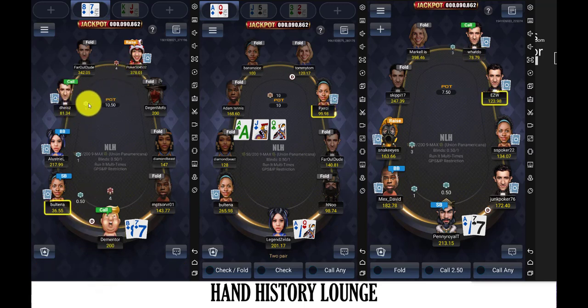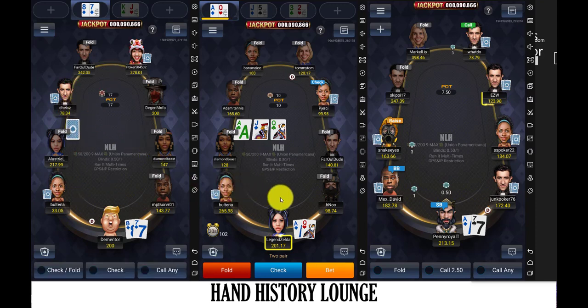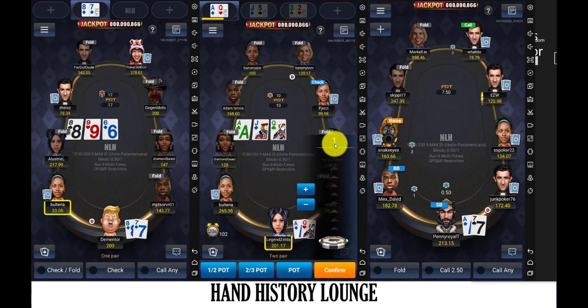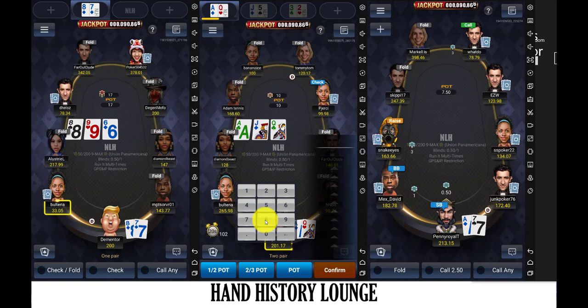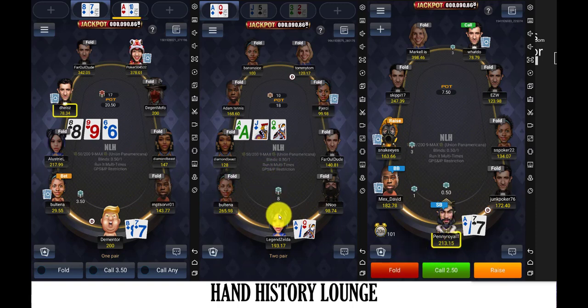I do expect a limp re-raise some percentage of the time from D. Heisens here. And if he does that, so be it. Flopping 2 pair on a pretty dynamic board. We're going to go with a larger size because their ranges shouldn't matter based on our sizing. They're either going to call or they're not going to call.